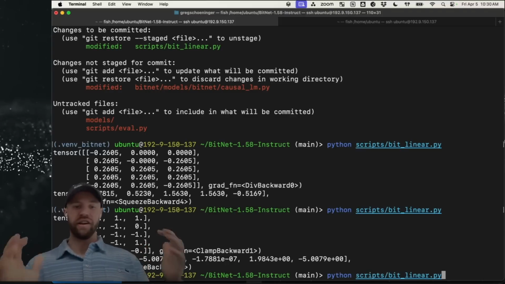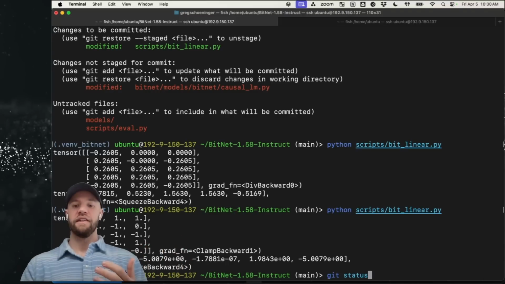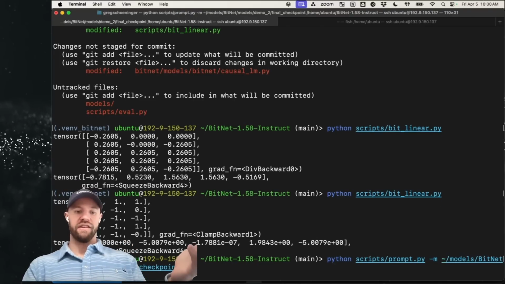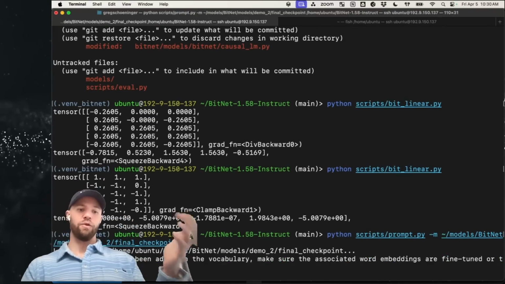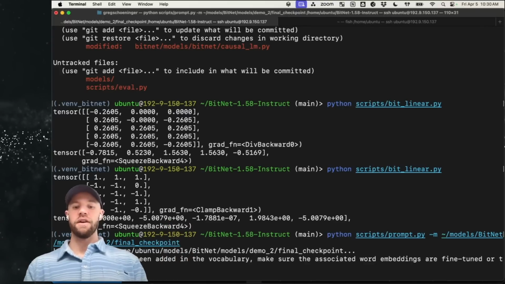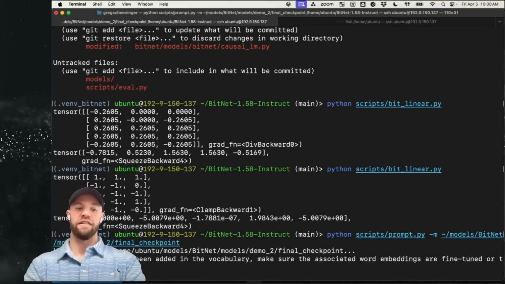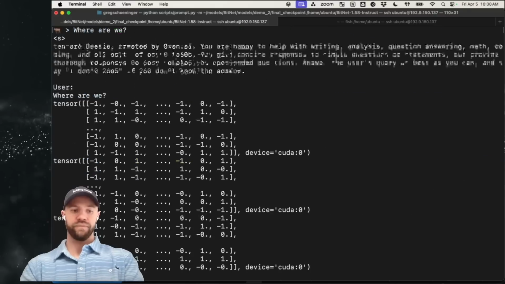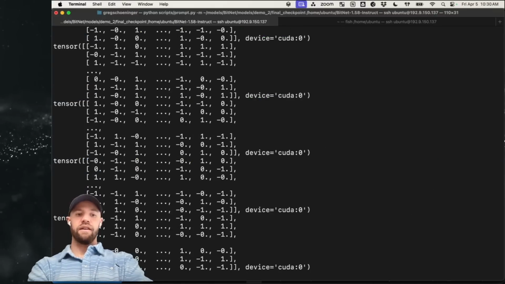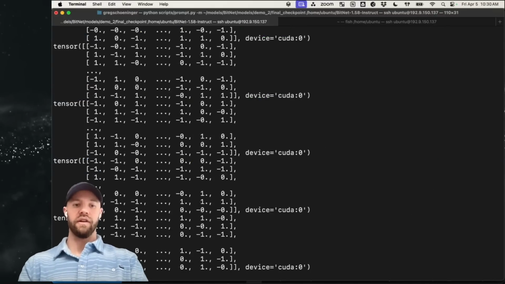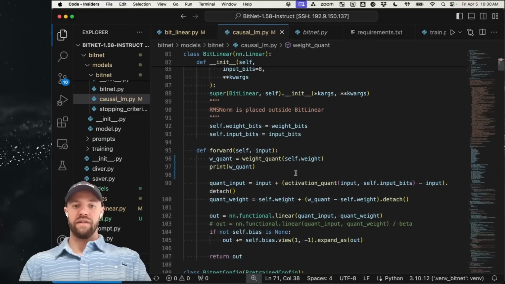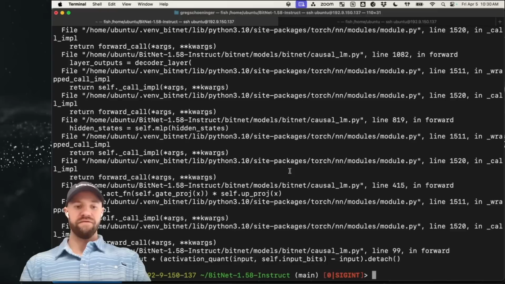But I already trained a model. Let's see what happens if I run that trained model, the one that we just did, with this modification to my linear layer. I probably should have disabled that print statement, but this is why doing this live is fun.